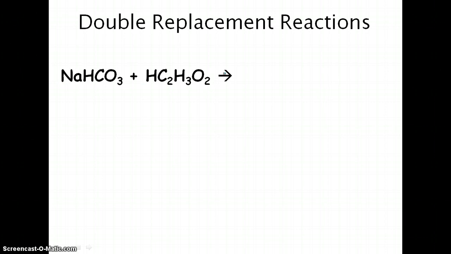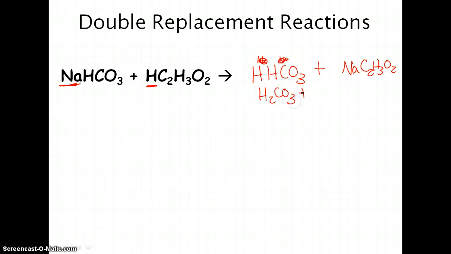All right. And the last example of double replacement, again, identify the fronts. So H is going to get the HCO3, and then Na is going to get the C2H3O2. All right, 1 plus, 1 minus, so they cancel. Could combine this and write it like this. And then here, 1 plus, 1 minus, they cancel. And you can just leave it written like that. And you're already balanced.